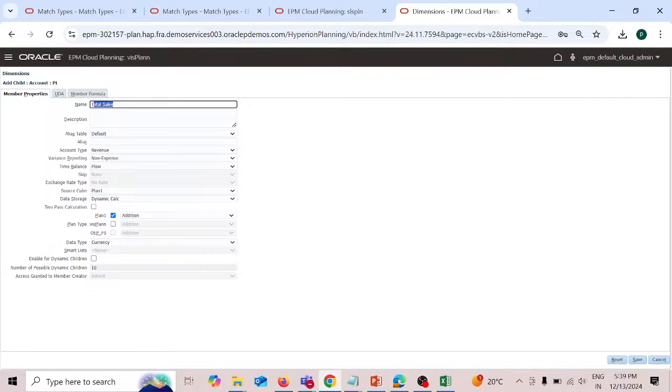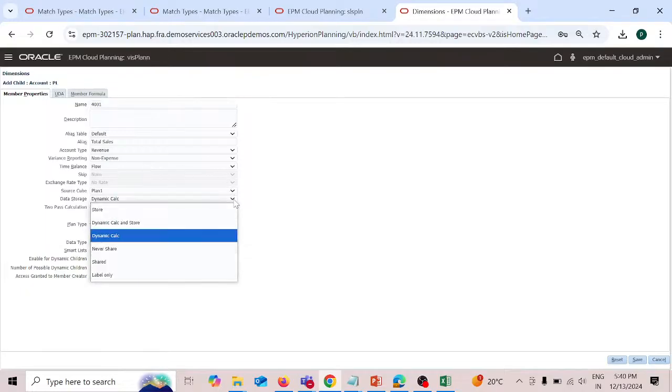And for total sales, I will give a certain ID, 4001. The account type is revenue, this is non-expense, and I will take it as flow only.